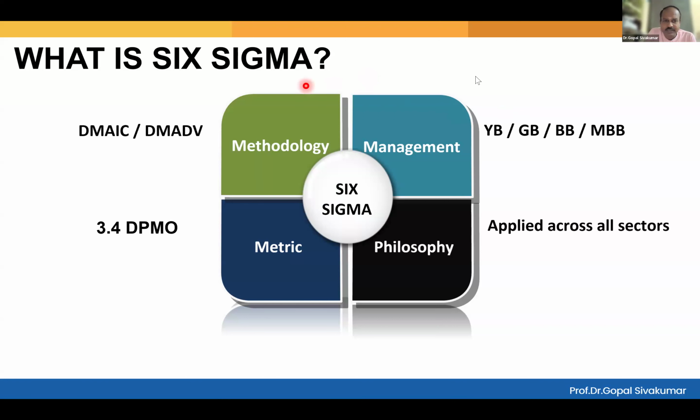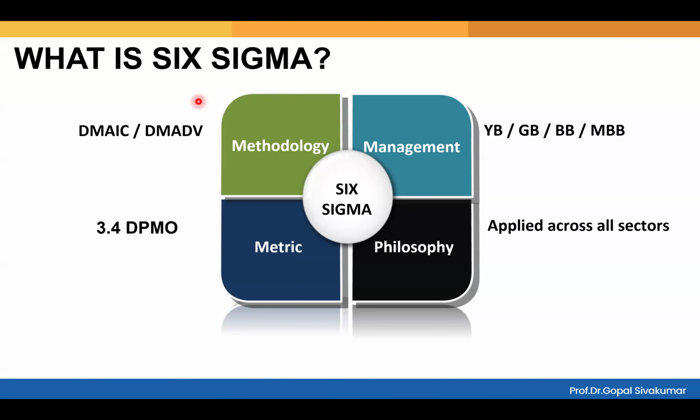And methodology is broadly classified into 2 types. One, methodology for improvement; another, methodology for development. See, a problem can be solved proactively, or it can be solved reactively. You understand the difference? Even before the problem happens, if you want to prevent it, then you are proactive. After there is a complaint and then you act on it, then you are reactive. The reactive way of problem solving is known as improvement. The proactive way of solving problems is known as development. Do you all understand the difference between improvement and development?